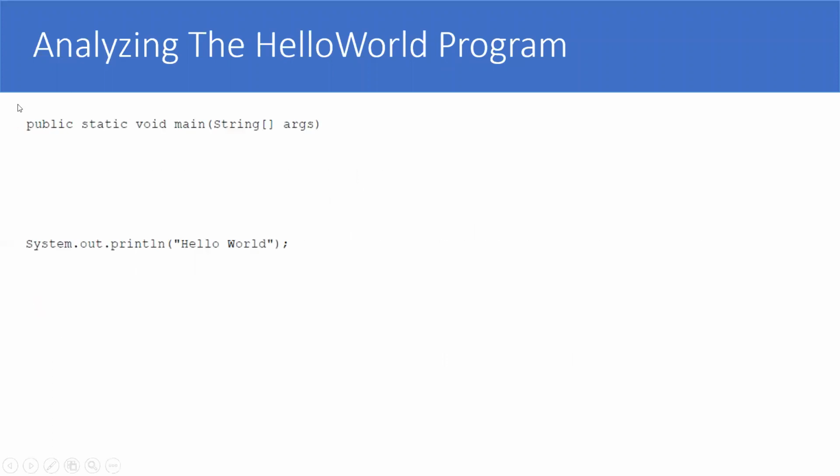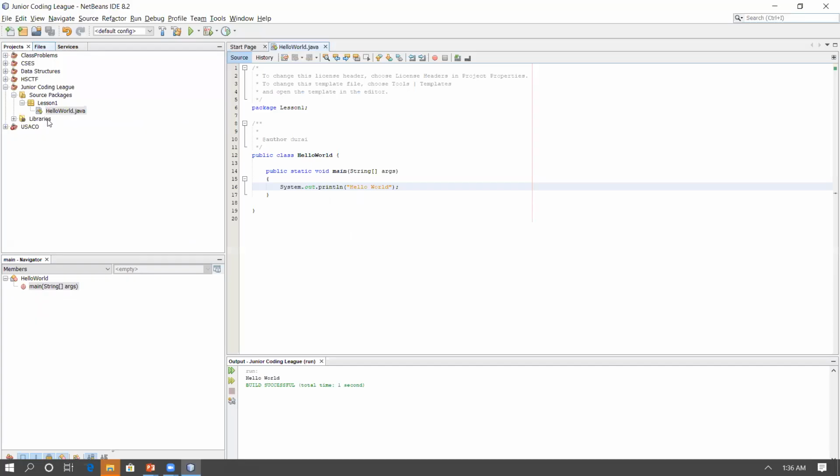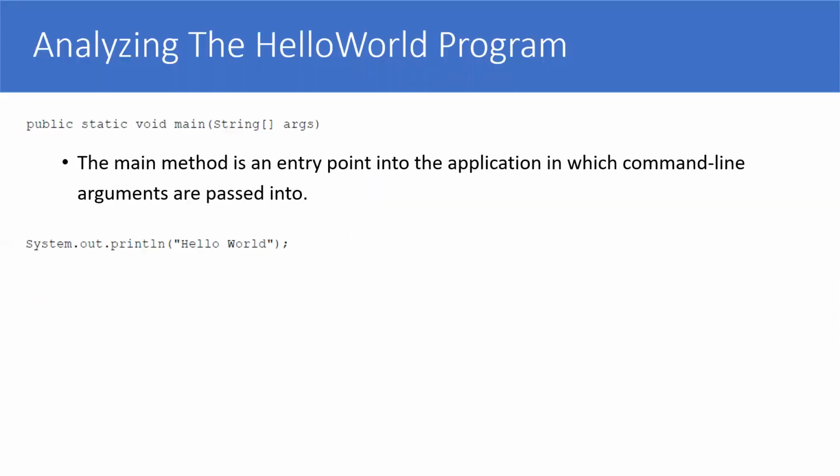Now let's talk about the public static void main. The main method is an entry point in any application, and command line arguments are passed into it. A statement within this main method directs the program to take action. Whatever work your computer program does, or what we may call code, consists of a series of statements, and all these statements are organized into this main method, grouped into one task.